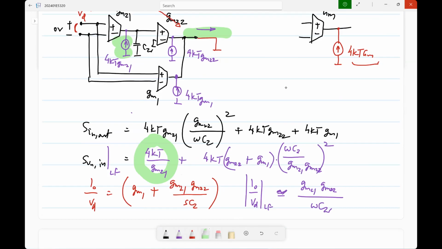So, if you lower gm21 or increase C2, you will reduce the value of Z1, but one of them will actually increase the input referred noise. Anyway, we can't discuss every possible scenario, but typically whenever you find yourself in a situation where your design meets most of the specifications, but one thing is not met, the best case is if you find some knob that changes only that.